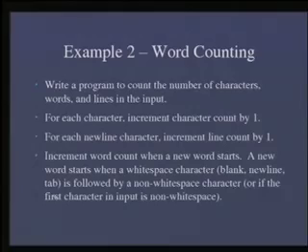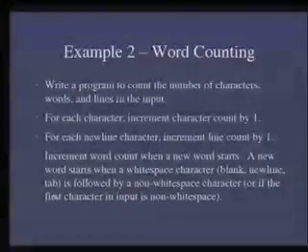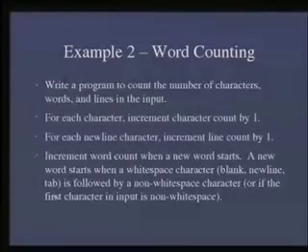Or a word also starts if the first character in the input itself is a non-white space character. For example, if the input starts with the character X, then a word has started, so we must count that as 1. Okay, so which means that in addition to storing the current character that we are processing right now, we must keep track of whether or not the previous character was a white space character. Because if what we have just seen is a non-white space character, then we must increment the count only if the previous character was a white space character and not otherwise.